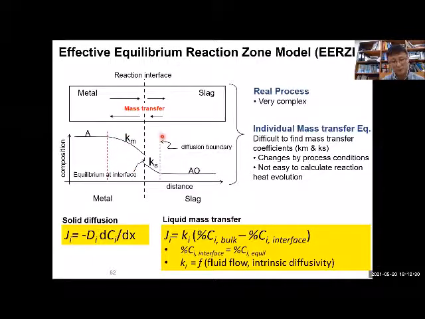And this boundary here, the dotted line, is the so-called diffusion boundary in the liquid process. And this diffusion boundary can change depending on your stirring energy in the metal. So if I stir more, this boundary between the liquid metal and the mixing zone becomes smaller, so this becomes steeper. So Km becomes bigger, okay? So K, the mass transfer coefficient, changes a lot depending on your fluid dynamics, and this should be considered in the liquid phase kinetics, okay?